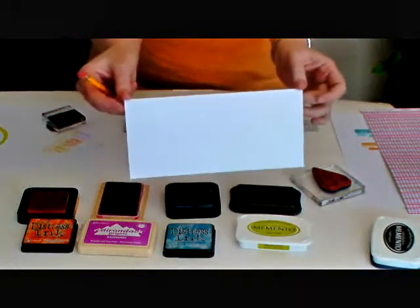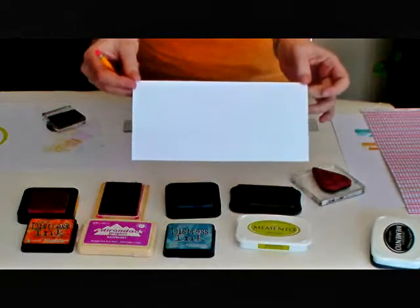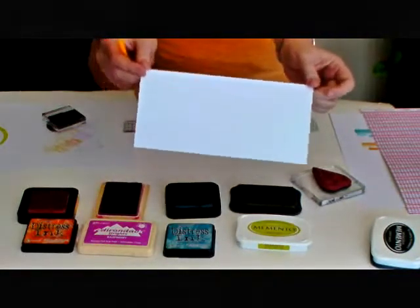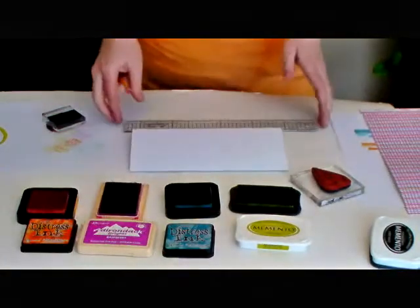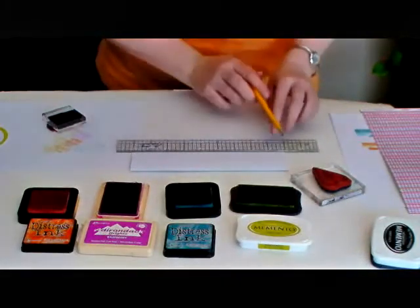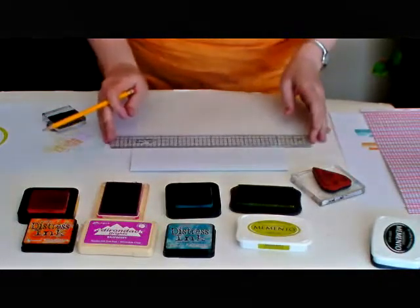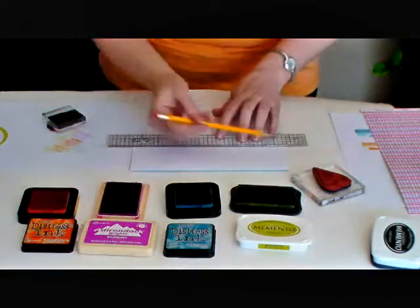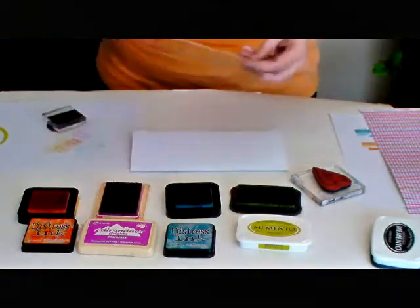Here we have a card, and its size is 4 1/4 by 9. It's a rather long card, but this is a nice shape, and it's hardly ever used. You hardly ever see cards this size, so let's try something different. First thing I'm going to do is create a line with my pencil because I'm going to be stamping the sentiment over and over again, and I want it to be in a relatively straight line. So I'll line it up here. And I'll gently draw the lightest pencil mark because we want to erase it after we're done.